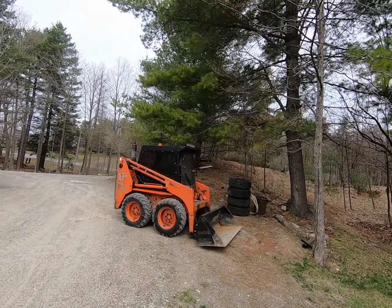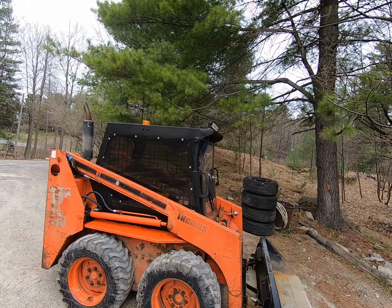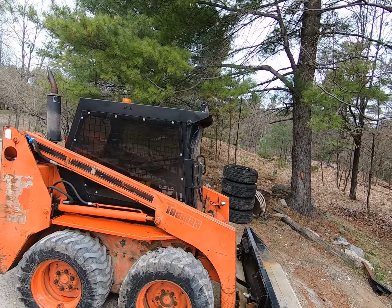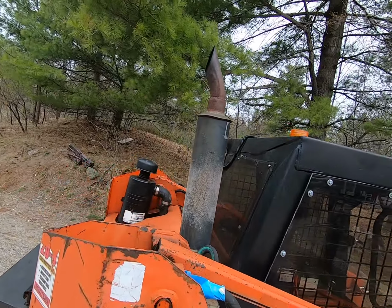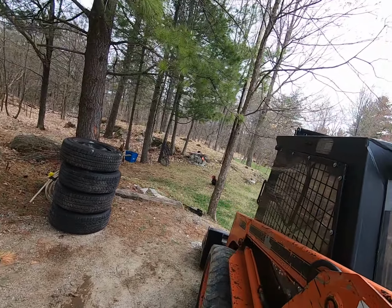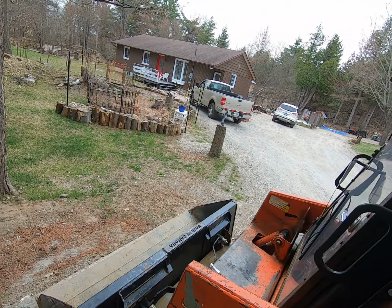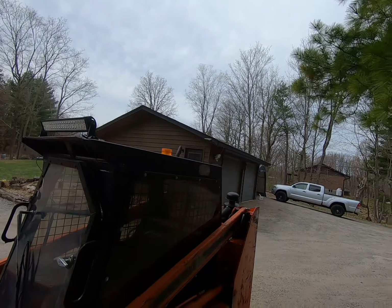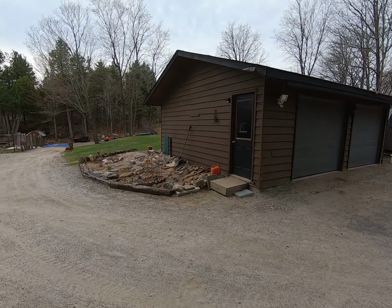So the first thing you want to do before you start any machine is do a cursory inspection of the unit. And you're looking for oil leaks, chafed hoses, anything that just looks out of place, and make sure all these fittings are good. Make sure that your bucket is attached. Just a little quick overview of the machine, again, before you start.